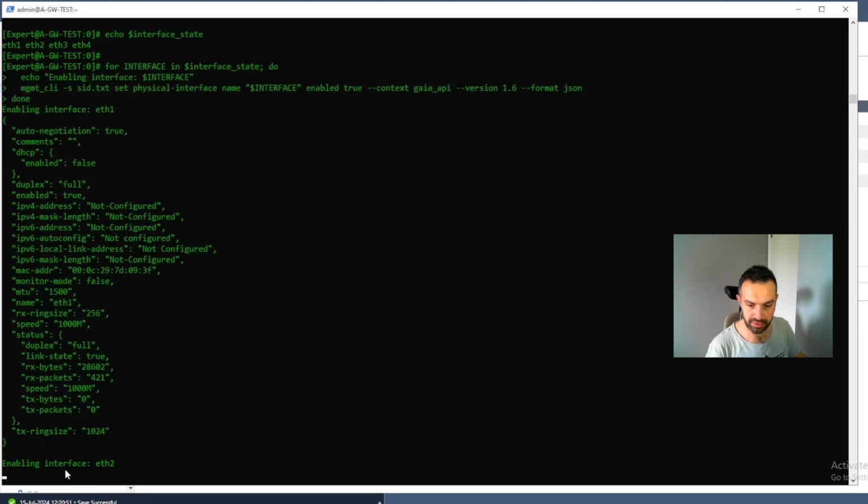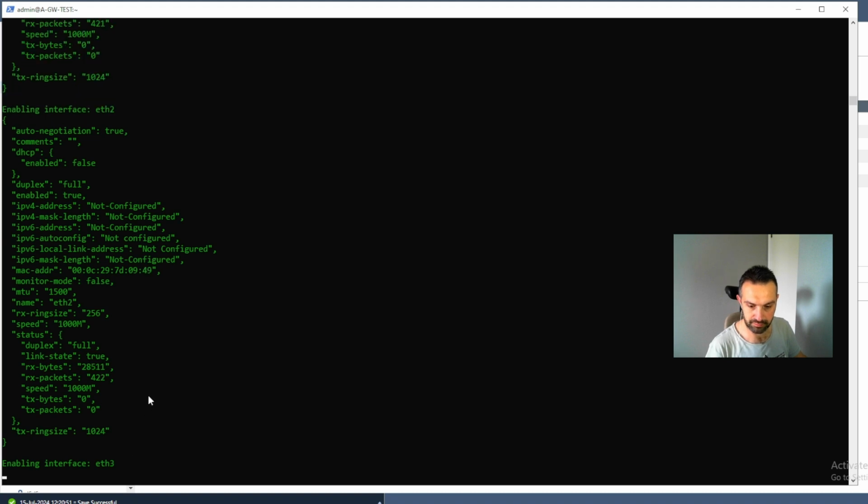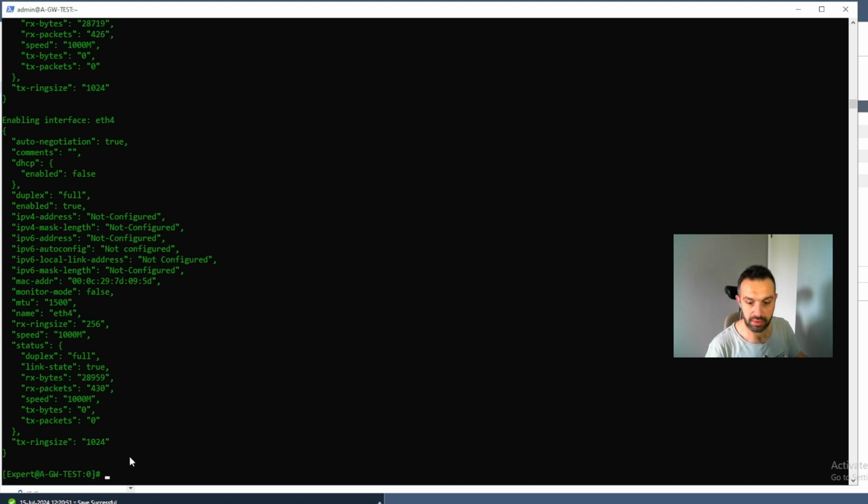Enabling interface, first one, enabling ETH2, 3, 4, and it's done.